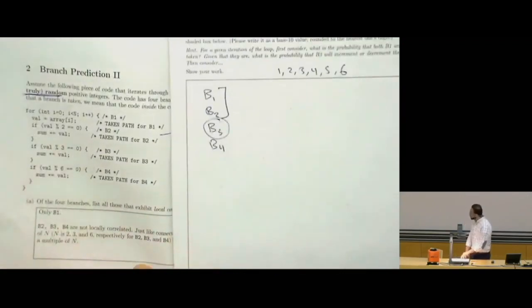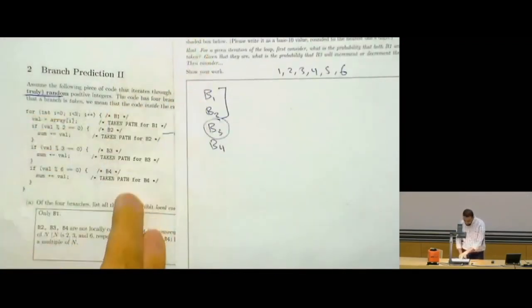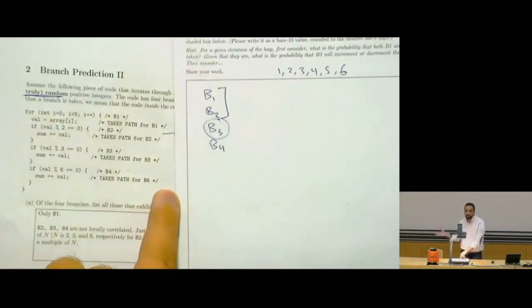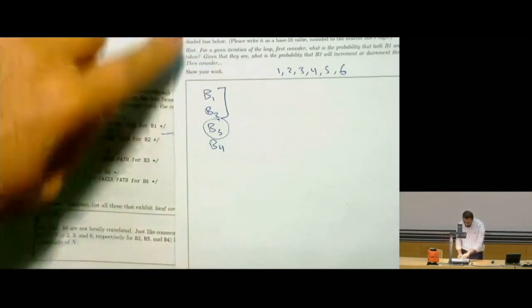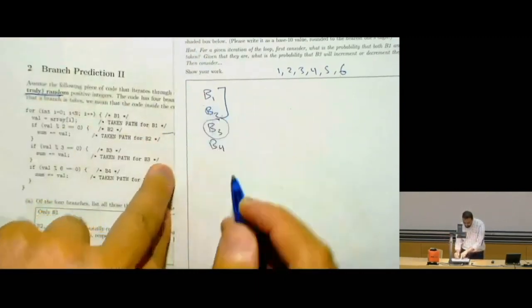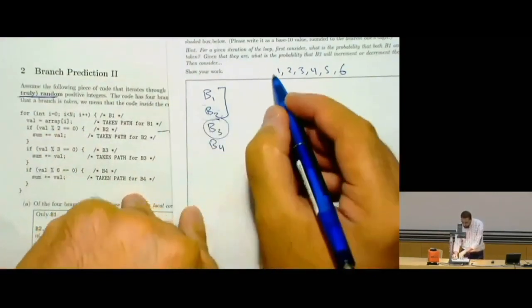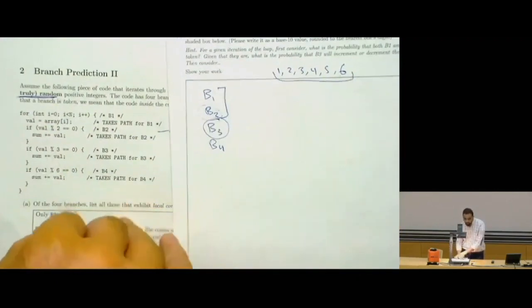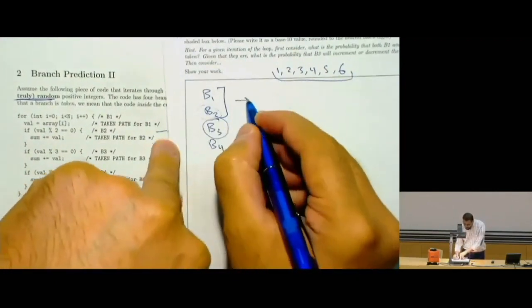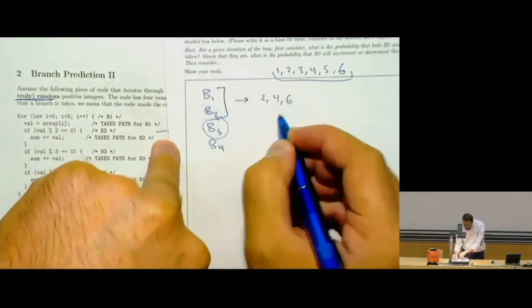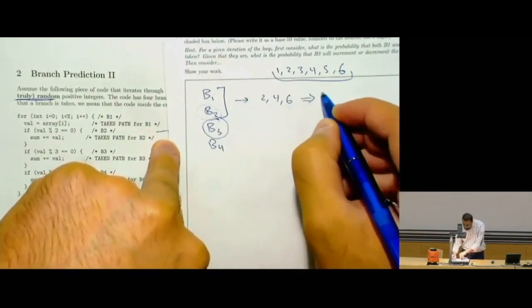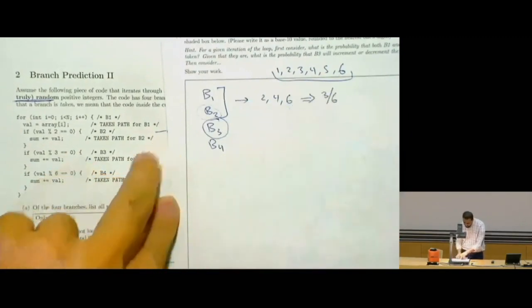So this is B1 and B2. B1 could be any of those values, right? So 6 over 6 is the probability of having all those values. It could be any one of them; I'm not excluding any. For B2, if I take B2, it means that the number is a multiple of 2. How many of those are multiples of 2? 3 values, right? Which are 2, 4, and 6. And this has the probability of 3 out of 6.